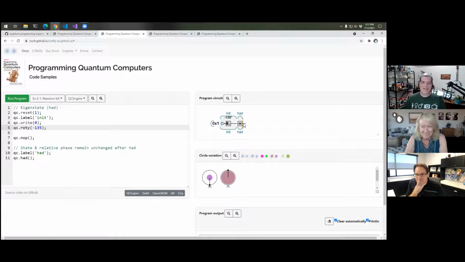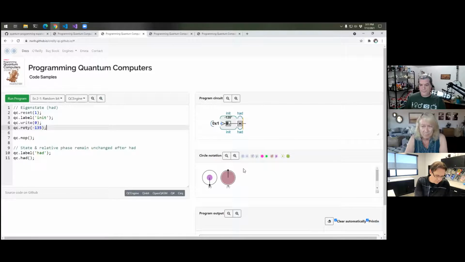Again, how is this useful is the question. Well, what's interesting, so we have the eigenstates, and this degree of rotation of the global phase is known as the Eigen Phase. So in our first example where the global phase remains unchanged, this has an Eigen Phase of 0 degrees. So it doesn't move at all. For the second one, where we have our global phase rotate, this has an Eigen Phase of 180 degrees.